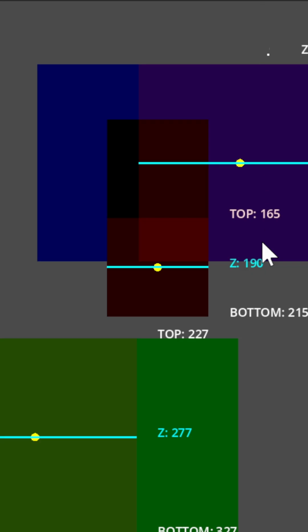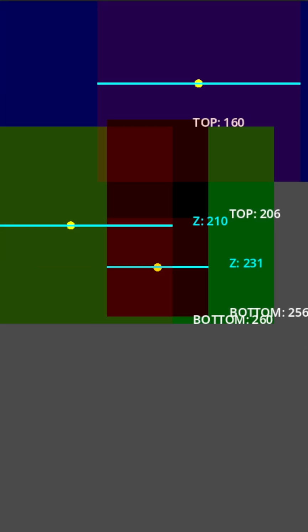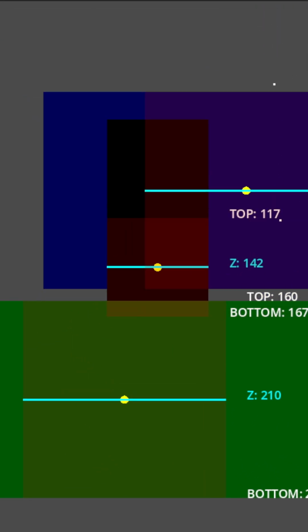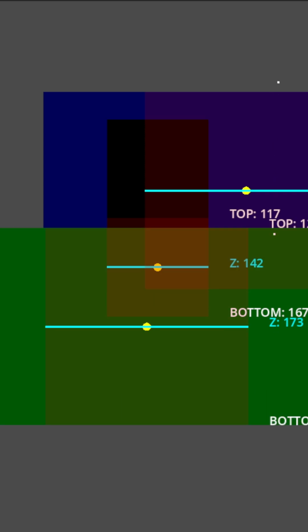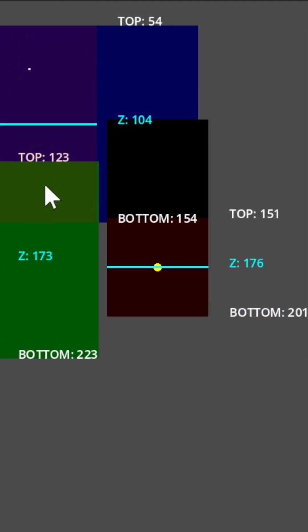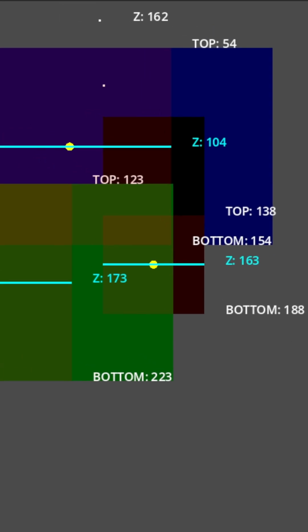Now, what if we have a situation where we have to render a rain particle in between two sprites? So let's set that up really quick. What if it's making it all the way through the blue box, so it's going to be rendered in front of the blue box, but it's not making it through the green box. So this particle should set its z-index to 172 because that's one below the green box, and it should render that between the two.